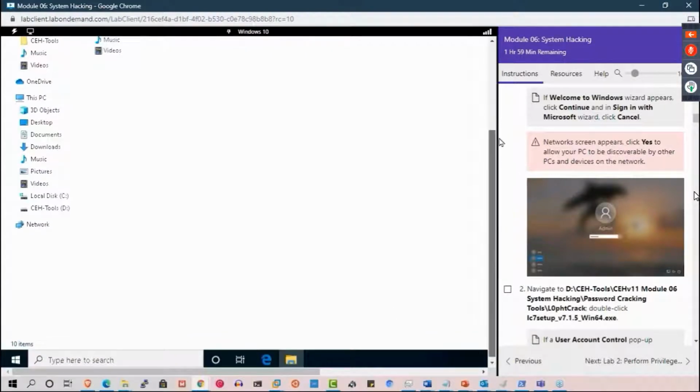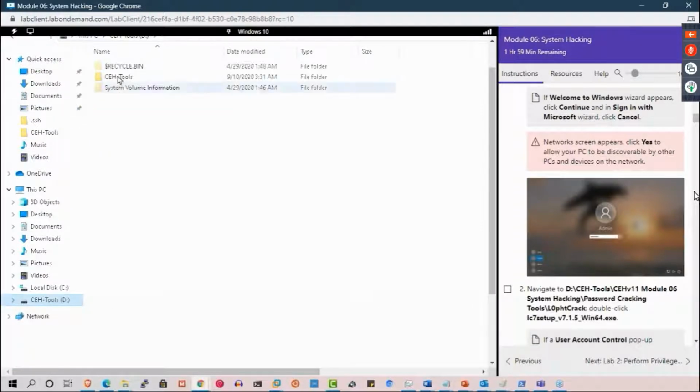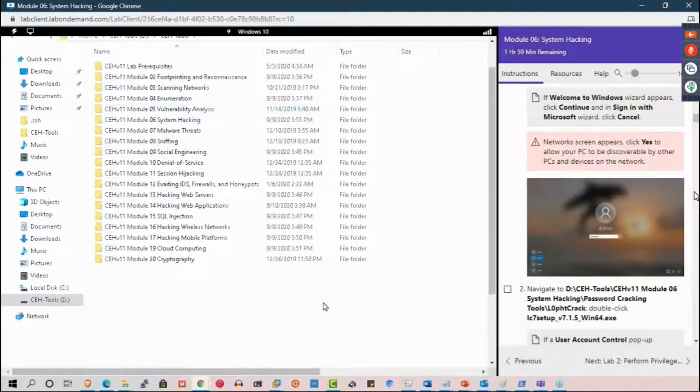Now what we want to do in Explorer is go to CEH Tools. And in CEH, check this out. For every module in the Certified Ethical Hacker, there is a collection of tools that you can use and install.